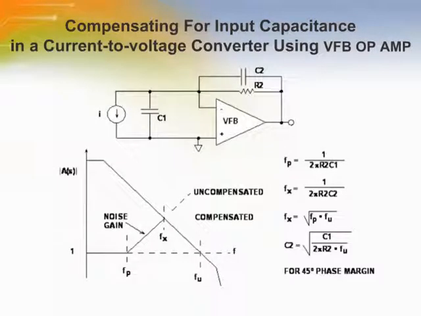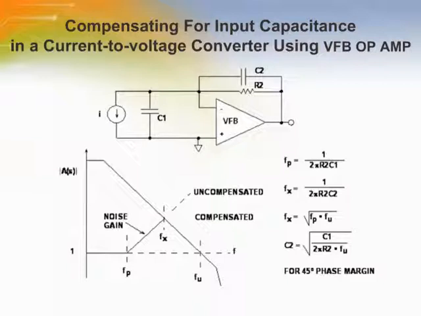Fast op-amps are used as current-to-voltage converters in such applications as high-speed photodiode preamplifiers and current output DACs. A typical application using a VFB op-amp as an I-to-V converter is shown. The total capacitance C1 is the sum of the photodiode capacitance, the amplifier capacitance, and any parasitic capacitance from the PC board. The shunt resistor of the photodiode is neglected since it's much larger than the feedback resistor. The net input capacitance forms a pole at Fp. Note that we are neglecting the effect of C2 as we are assuming it is small compared to C1.